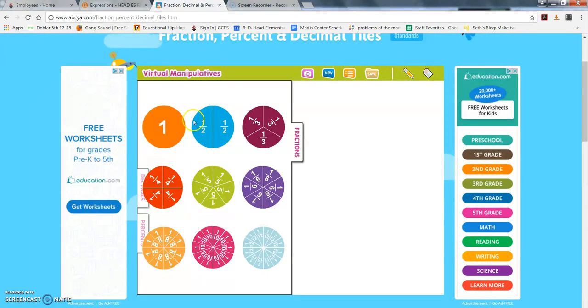Having a little trouble with my app here. So let me show you how this works again. So here's my 1/2, and I want to see if that's equivalent to 4/8. So if I take this half that's kind of facing this way, when I go get my 1/8, I'm going to have to choose the ones that are in the same spot. So I want to see if I can rebuild that with the exact same shape.